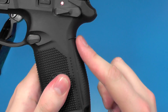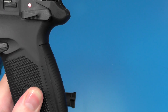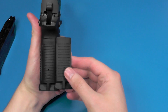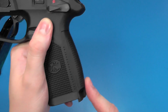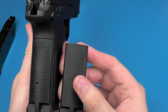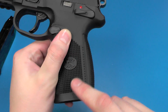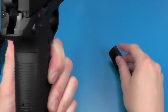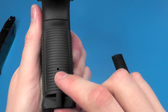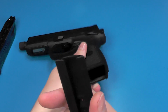It comes with, I believe, the medium profile. Let's see, FN has 4 different backstraps for this. This is the medium backstrap installed. Then you have the slim backstrap. And the real one also comes with 2 of the same sizes, but with this type of texturing on the back. And to change out the backstrap, you put a pin in this little hole, pull down, and it comes off, and you can insert this one.